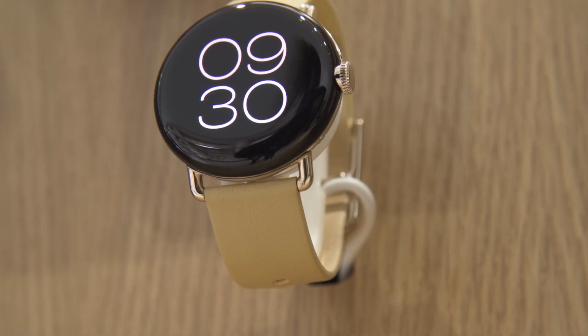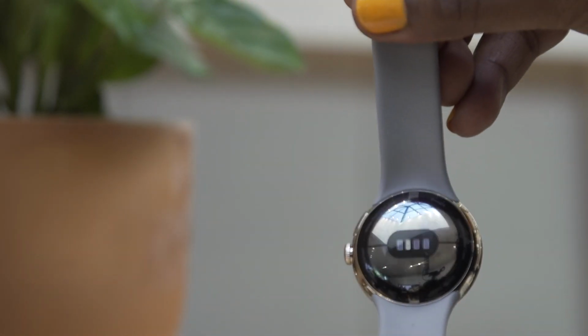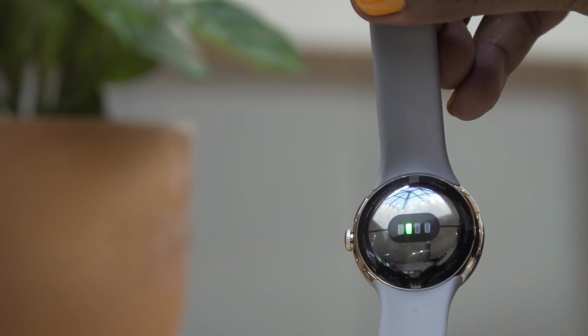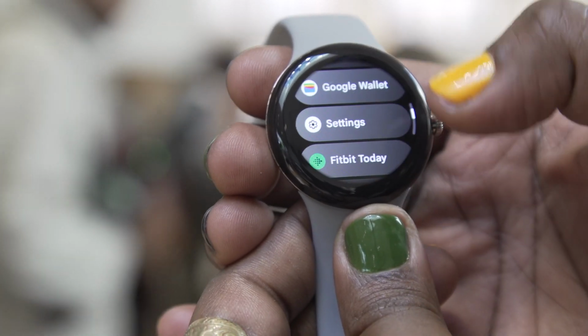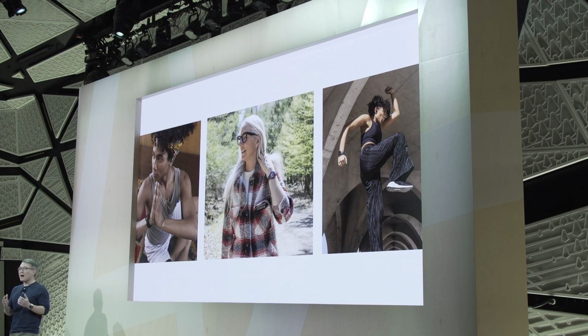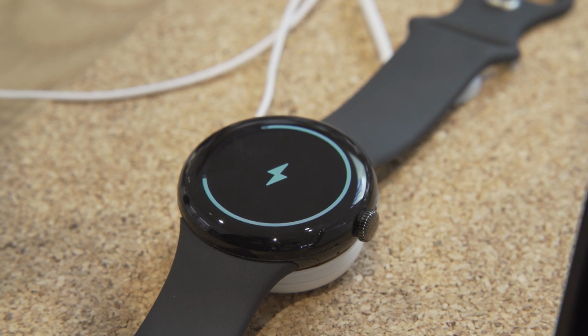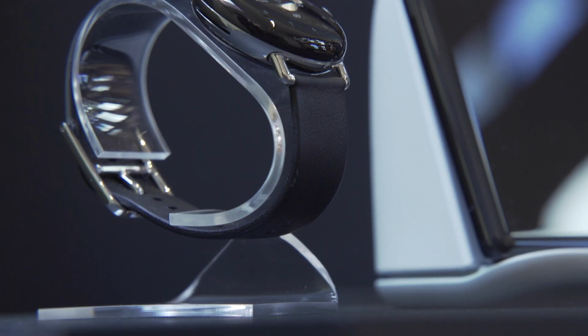So as you saw just now, there was a lot we couldn't actually test out. I did borrow a watch off of an employee's wrist, so some features were not set up yet, like a lot of the Fitbit features. I couldn't even get a real heart rate reading from the device at the event. But these are things we will have to test out in the real world anyway, alongside other features like auto workout tracking. And I also want to get a better sense for how responsive it is, what sleep tracking looks like, and what the battery life is. So for that, we're gonna have to wait till we can publish our full review.